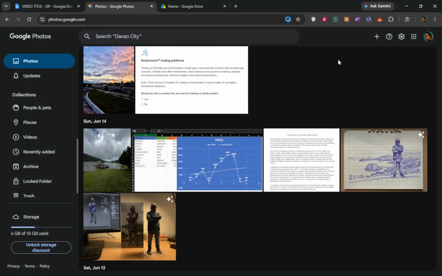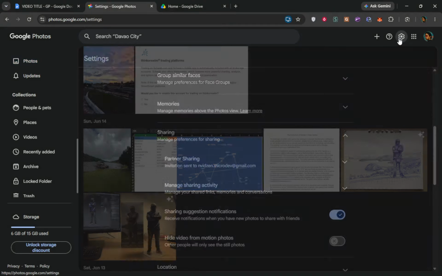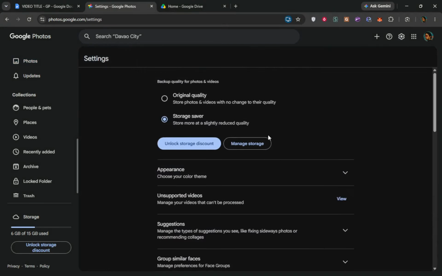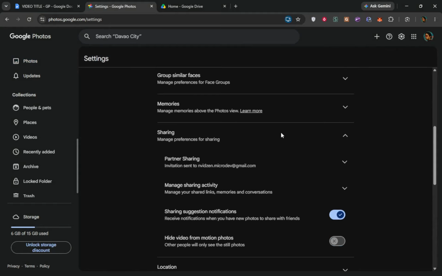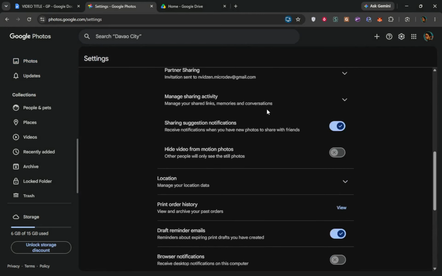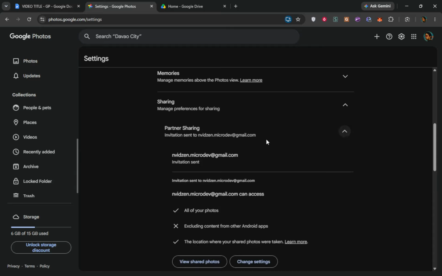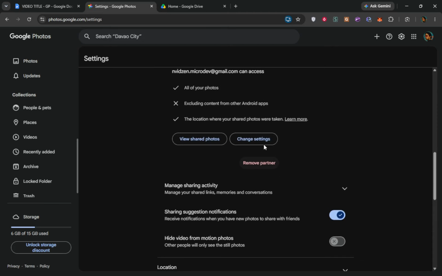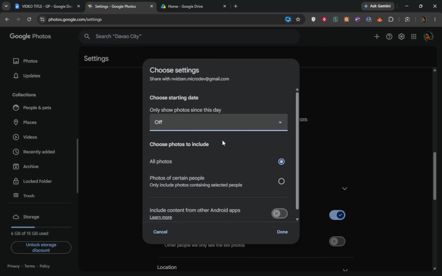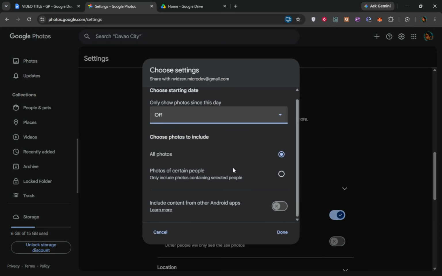Go to Profile, then Photo Settings, then Sharing, then Partner Sharing. Each tap takes you deeper into the settings. At the end, you should see your current partner sharing details, very similar to what you saw on the computer. Tap More, which is the three dots icon. Then select Stop Sharing Your Photos. After you choose this, your partner will no longer receive newly shared photos from you, but the partner connection itself remains and can be adjusted later without starting over.